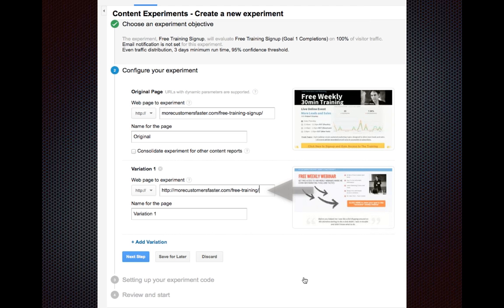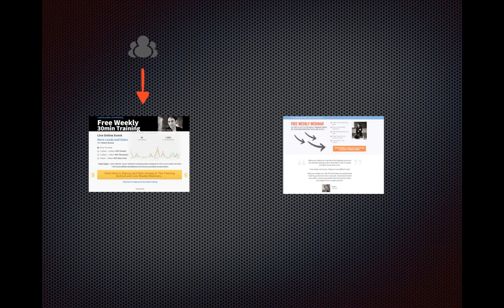So, there's my little moving arrow. Forgot about that. So, basically what you're going to do is split the traffic between those two pages, right? So you're going to send half of it to one, half of it to the other. Right now, the one on the left is the current page. I actually have not done any real testing on it to see how well it converts. So it makes sense to do some, and it's very easy to do, particularly when you have a good way to create multiple versions of a landing page. And then the other one will get the other half of the traffic, right?